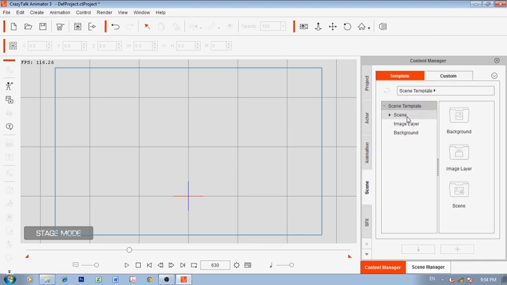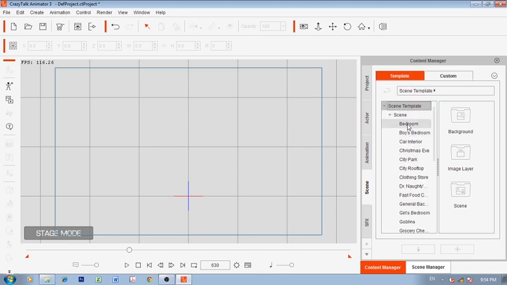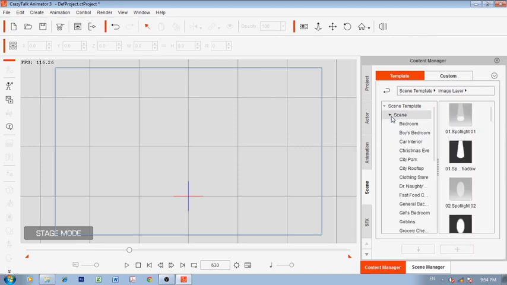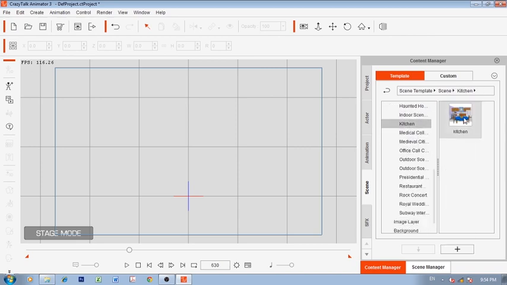So let's go to scene right here. Go to template a little bit, like scene. Before, there is no bathroom right here. So let's go to another part. Scene right here. Chicken, medical.